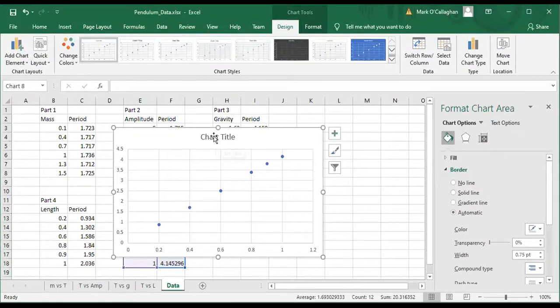So this would be period squared versus length, simple pendulum.